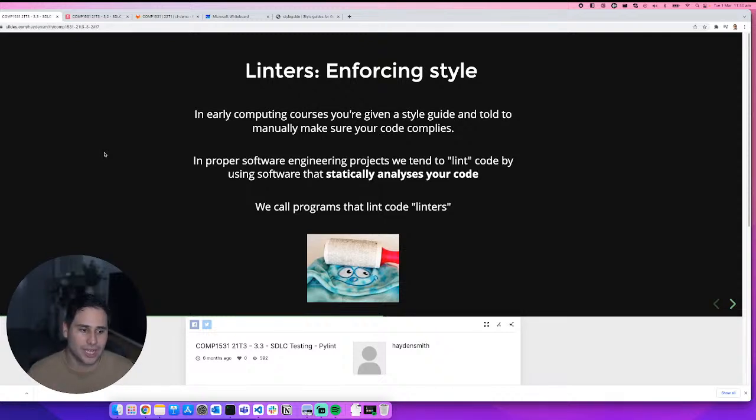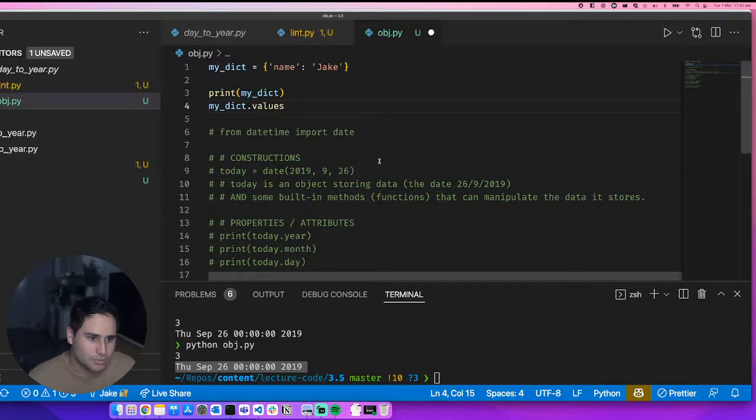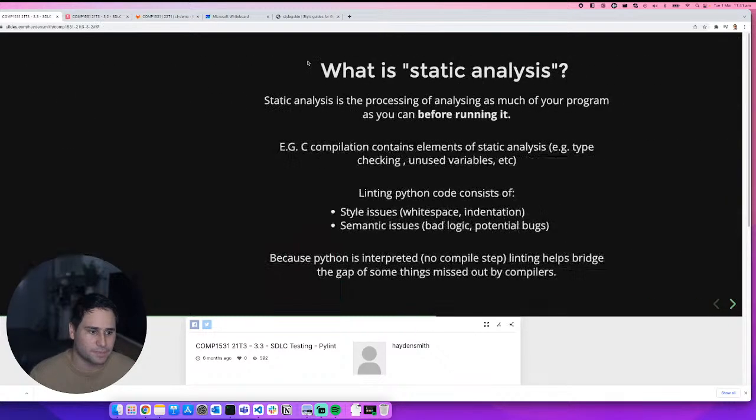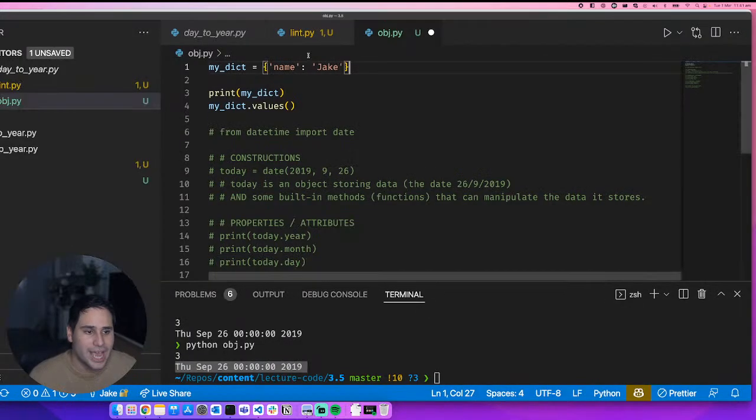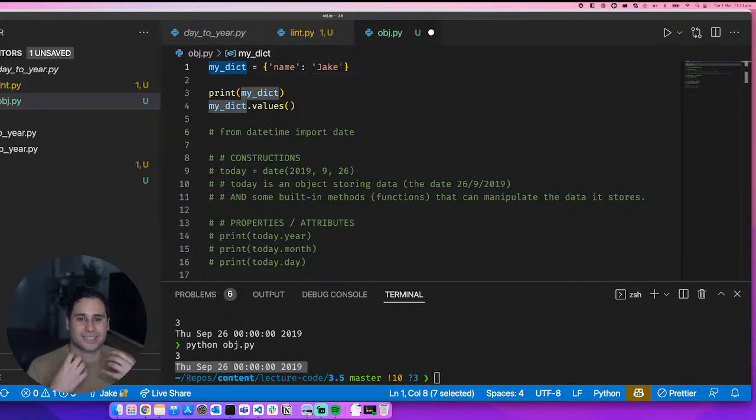To do this, we use a concept called static analysis. Now, what is static analysis? Static analysis refers to the concept of analyzing the code in a file just like we do as we're reading it as humans. It's another program that reads and says, oh, there's an identifier here, followed by a space, followed by an assignment, followed by a space, followed by a dictionary with one key and one value. And that's line one. That's what the static analyzer is doing. It can understand the syntax of the code, but it's not executing it. This is why it's called static, and this is the big difference. Static analysis does not execute the code. It does not create a piece of memory and store this data in this variable or in this object. It just tries to understand the syntax of what's written.